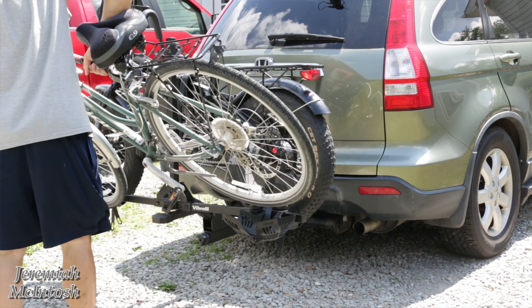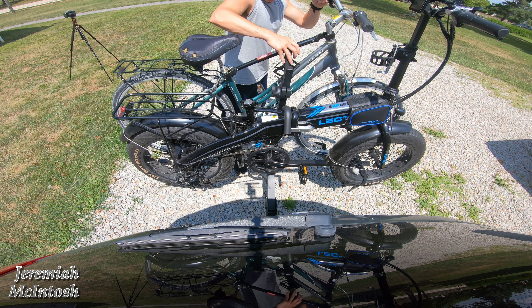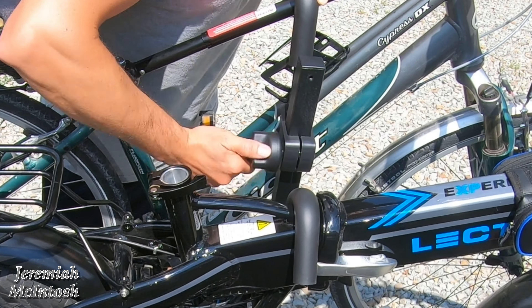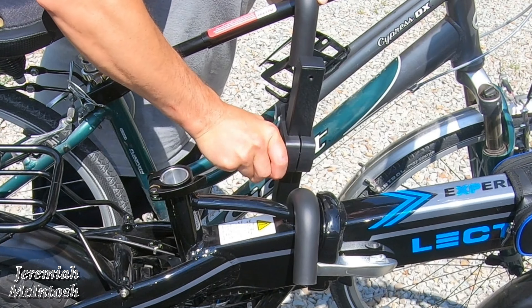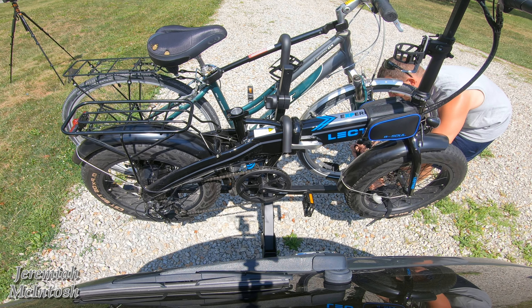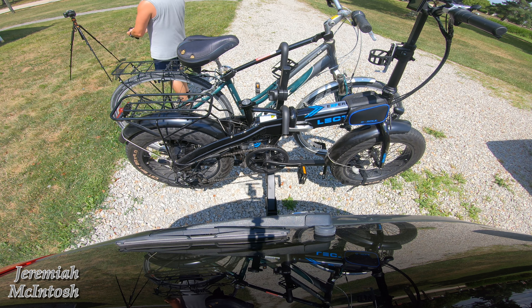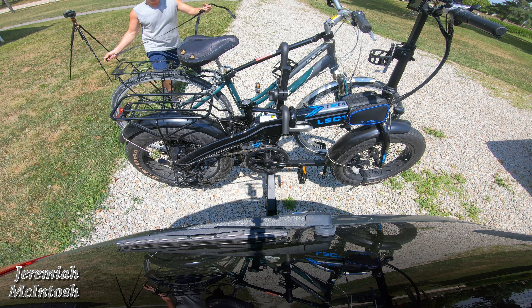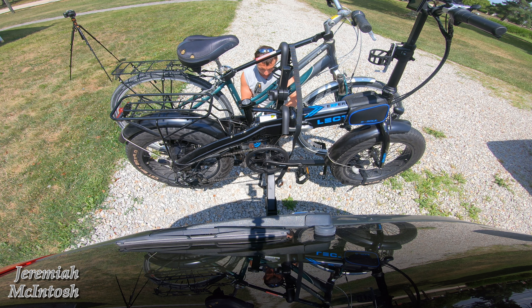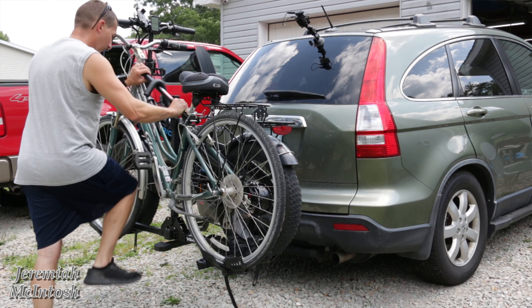Now I'm going to go ahead and load my wife's bike up on here. Now I'm going to take the straps they give you and strap the bikes down nice and tight to the rack as an extra security. What I'm going to do is come up underneath that pedal — that will prevent that pedal from being able to be pushed down. But before I do this, I'm going to go ahead and put my son's bike in the back of the car, because once I put that strap underneath to hold this up it's not going to go down. I'll fold the rack down and load my son's bike, just pushing this pedal.